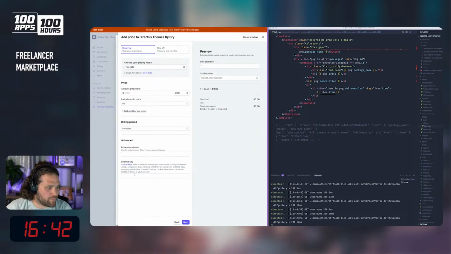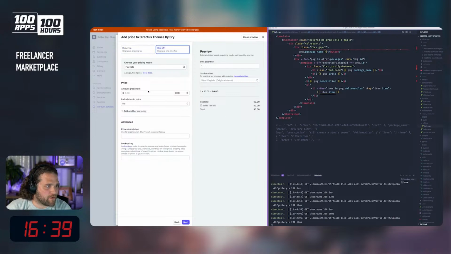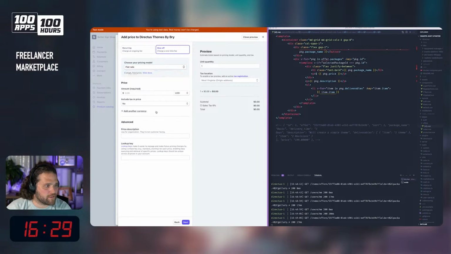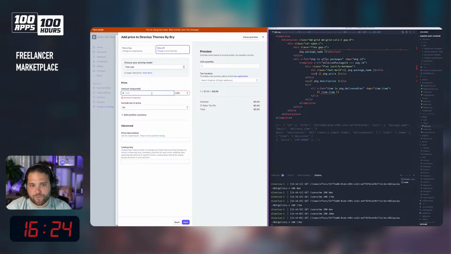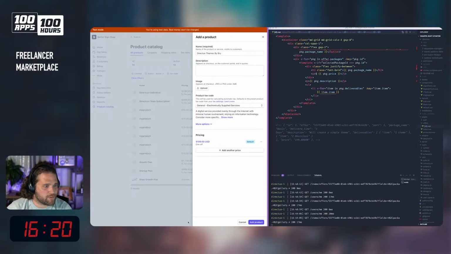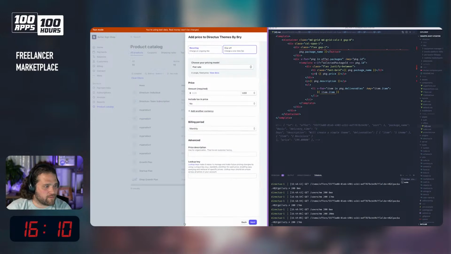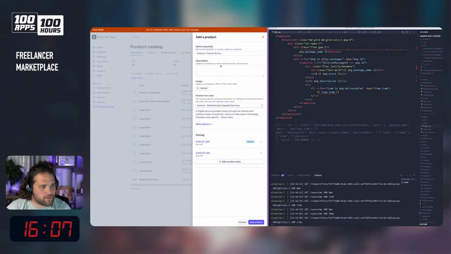Great. We've got more pricing options. This is going to be a one-off. We've got flat rate. Customer chooses price by package or bundle of packages. Let's do a flat rate. Hit next. What do we charge for this? $1.99 for the one package. Add another price. This will be the $2.99 for the premium package. Great. Billing period. That's a flat rate. Great. All right, so we got two potential options there.